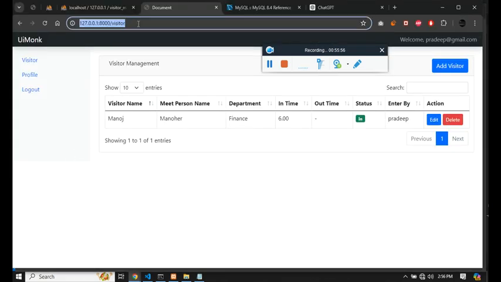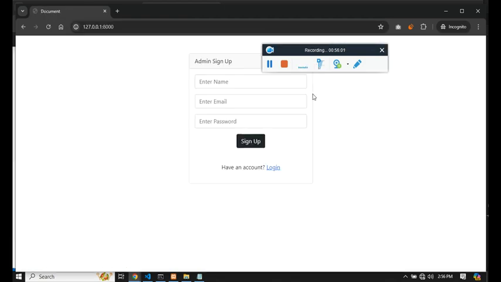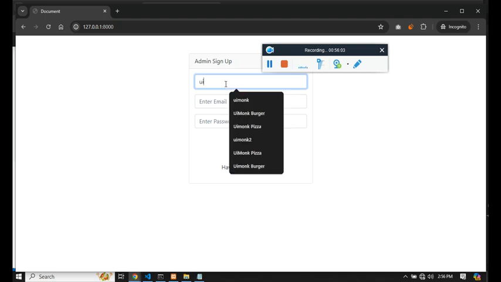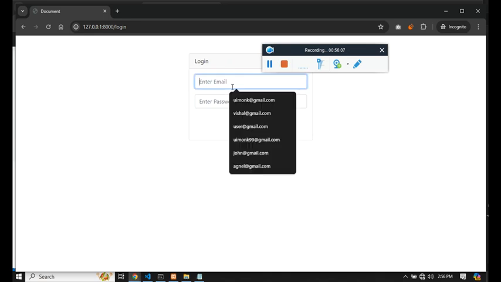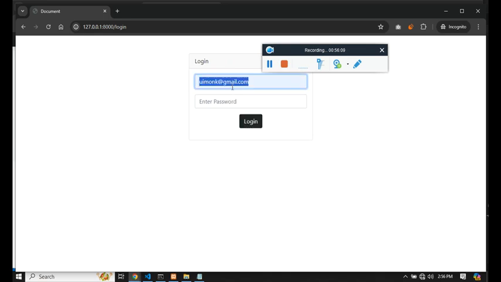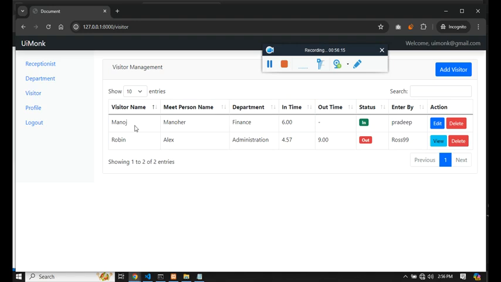And if the super admin wants to see the status, you can simply log in on another device. I'm in the incognito mode right now, uimonk@gmail.com. I'm the super admin. I want to see the total number of users, so I can see that the visitor Manoj has come to visit Manohar in the finance department at 6 o'clock, and the status is still in.